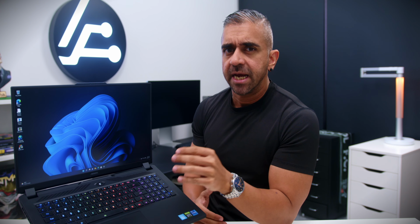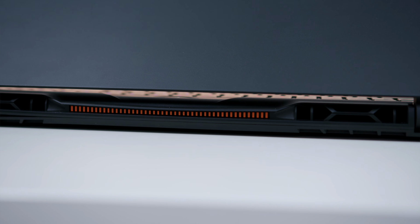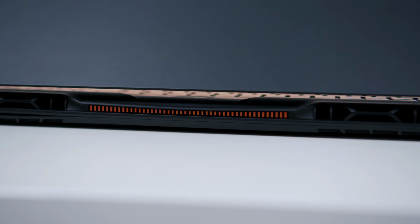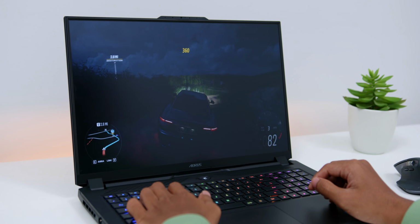Now, this technology comes with dual 59 blade fans that are able to move larger volumes of air through this cooling system, hence giving you better cooling, and the 5 copper heat pipes help to conduct the heat from the GPU and CPU very efficiently, while the fans help to rapidly cool them, which in return allows the processors to stay cool and perform at higher speeds for better performance.